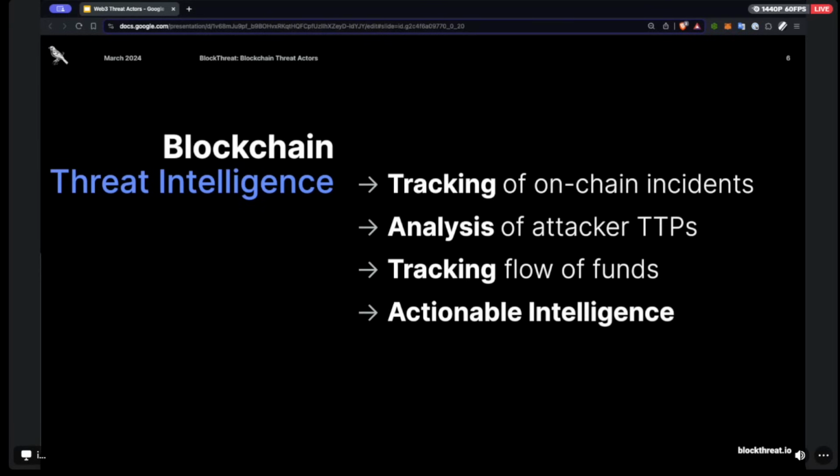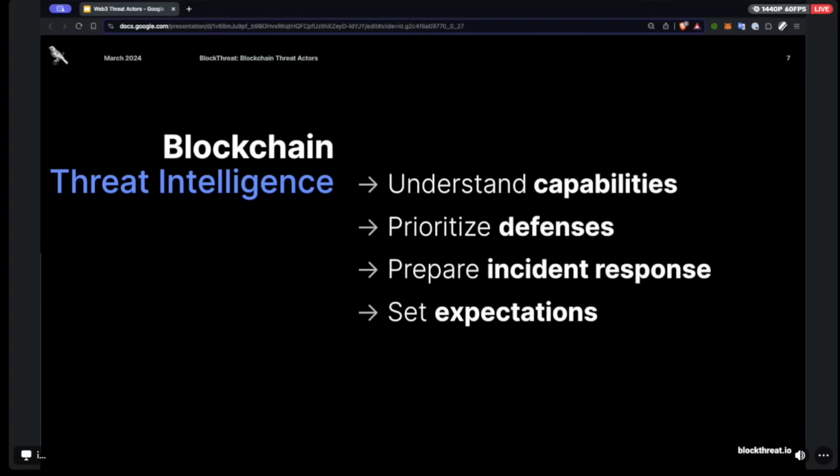So as a threat intelligence analyst, what you do is you definitely track all on-chain incidents. You analyze what attackers are doing exactly, what is the exploitation vector? Are they doing price oracle manipulation, or are they dropping malware on your machines, or are they taking over your social media accounts and so on? You track the flow of funds, see where they end up. Different attackers have different preferences for where they launder their assets, which bridges they use, which chains they use, which exchanges. And then you come up with, as I mentioned, actionable intelligence, which is: what is the actual outcome of your research? What can you learn from it?